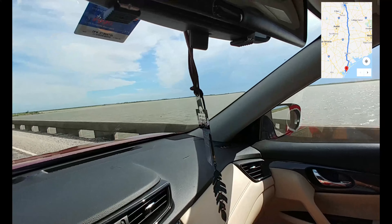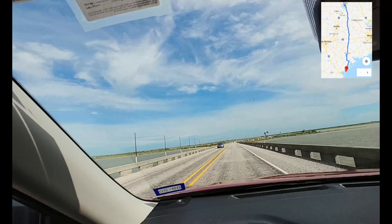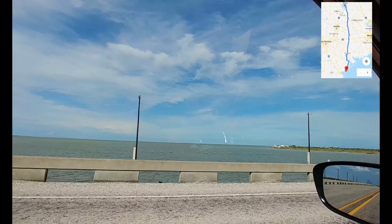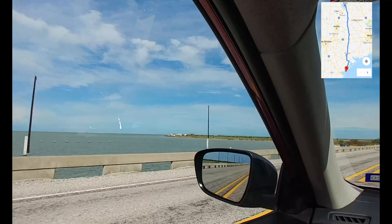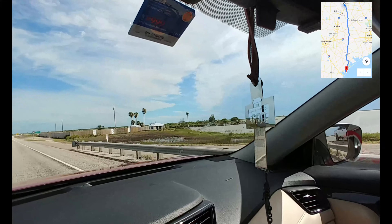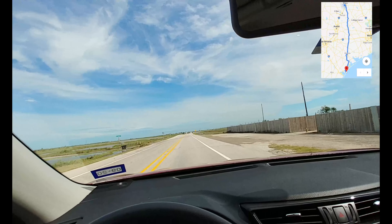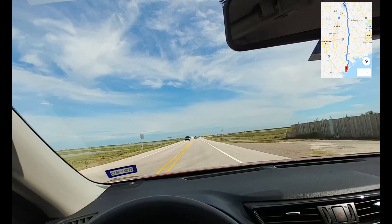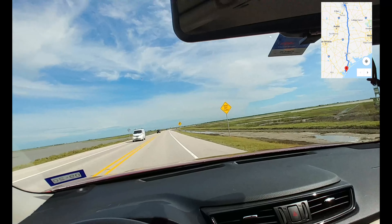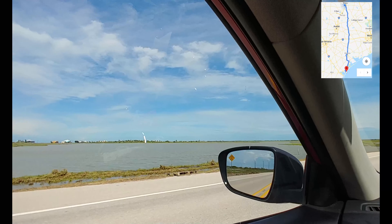Getting very close to lots of water, starting to see palm trees everywhere. This is exciting for someone who lives in Waco, that they can get in their car and five hours later they're at the freaking beach. Are you serious? And this place just had a hurricane hit them two days ago. We're really getting close.